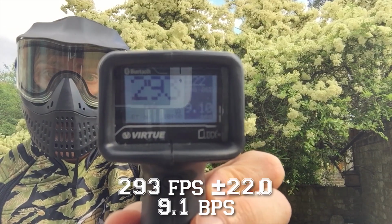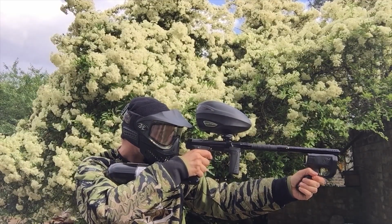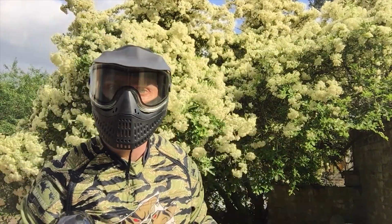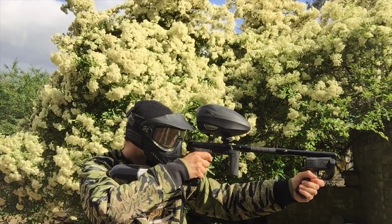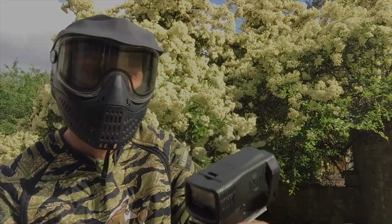293, 9.1. 286, 9.9. They're warming up now. 280, 10 balls a second. So between the two, you can see the Emek and the M170R are delivering awesome performance.